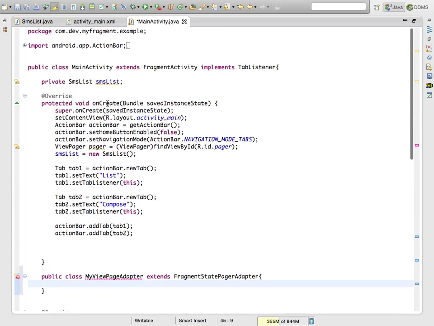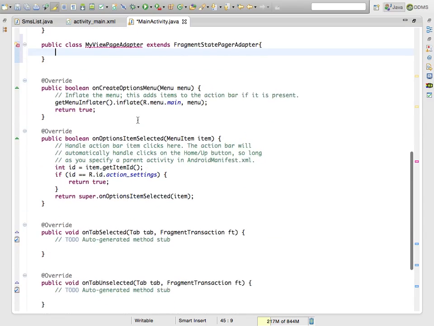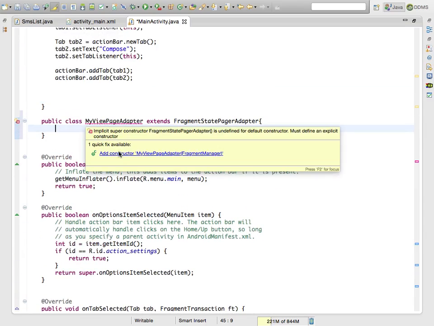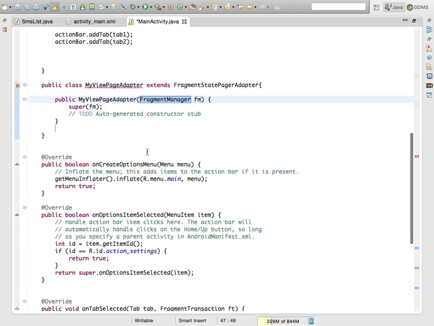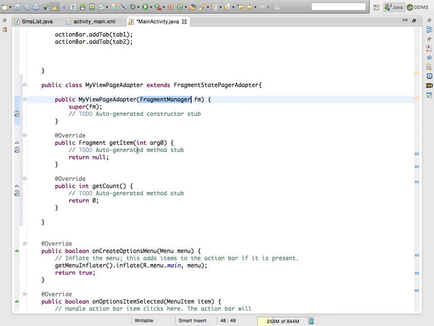Make sure everything is implemented through the support library. Constructor and unimplemented methods. So there's going to be two views, but right now I have to create another fragment, so I'm going to keep only one to test. How many fragments you want to display, make the number accordingly. Right now I have two tabs, but of course only one fragment is ready for me. So I have to do something here.